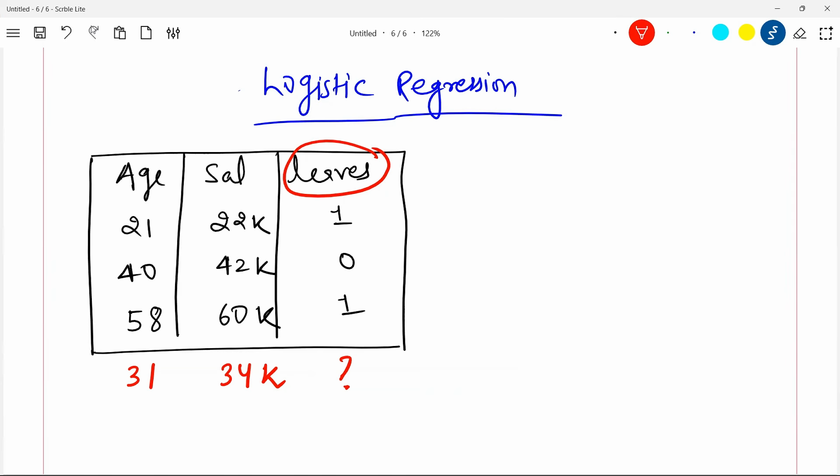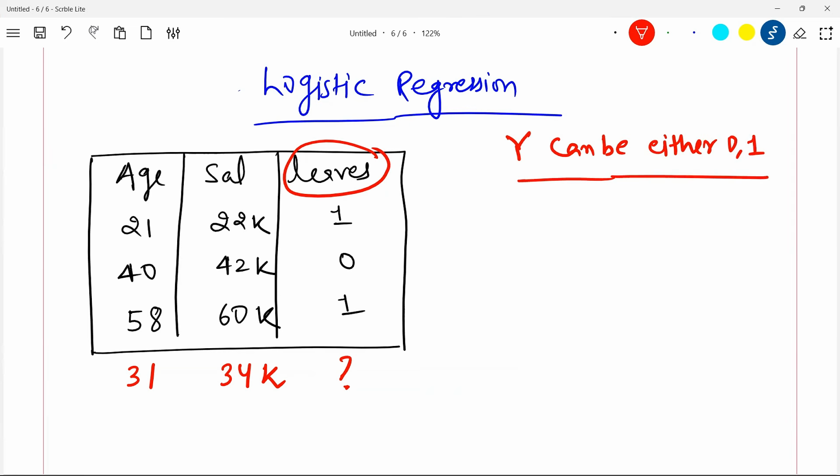If you see here, the target column is 1 or 0 only. So y, which is our target, can be either 0 or 1. This is a very important concept, guys. It cannot be anything else.